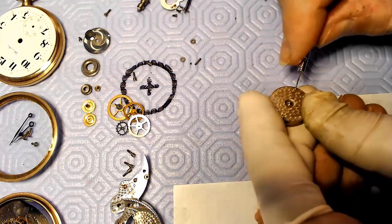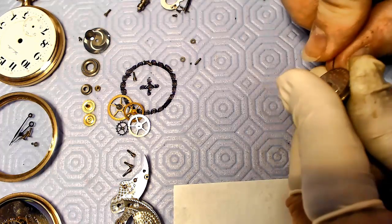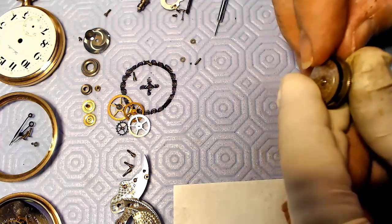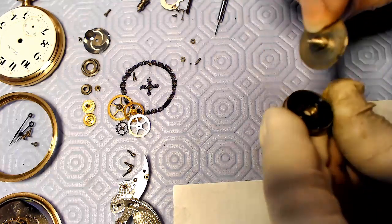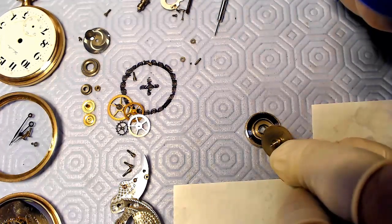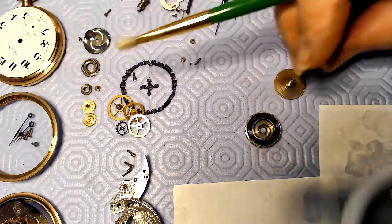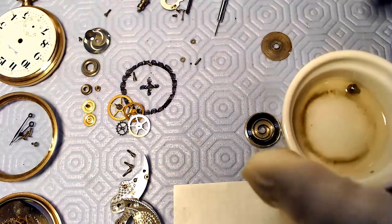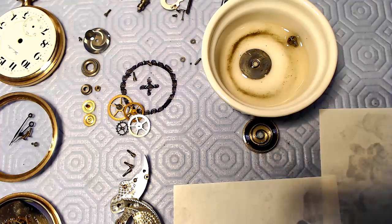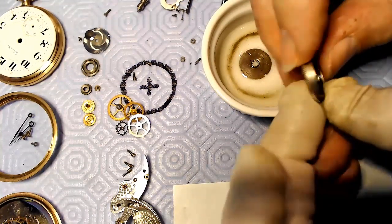Everything's clean. I think I can break this if I try to pop that up. There we go. So the barrel's up off it. I'm being stupid. And there is the arbor, and there's the mainspring, and it looks fine. But you know what? Just for giggles again, I'm going to throw the arbor and the barrel. And should I be a good boy or not? Should I walk the spring out of the barrel or not? Yes or no? That is the question.